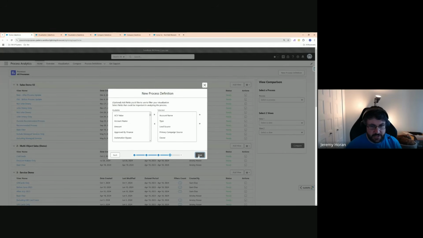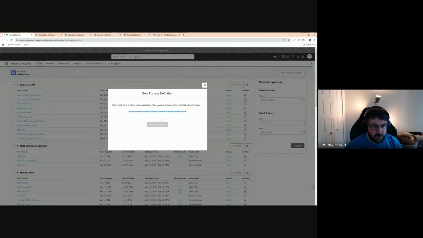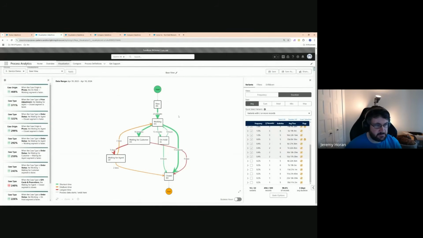And there's a wizard. You just step through it, and then it'll pick a longer date frame maybe. Usually within a few minutes, it'll create a view for you that you can go and look at, and that'll end up looking something like this. And that's literally just going through the wizard. You can add additional fields if you want to pull them in.